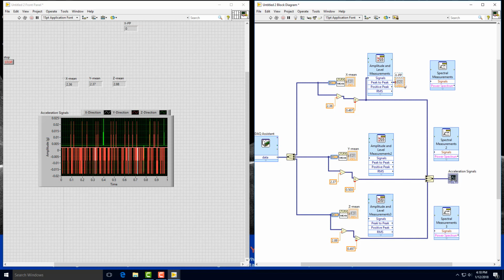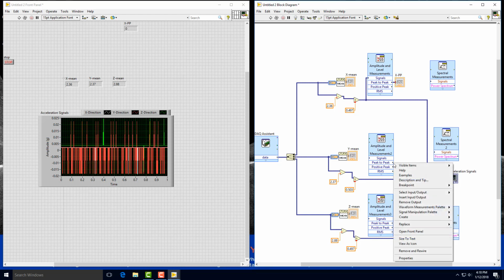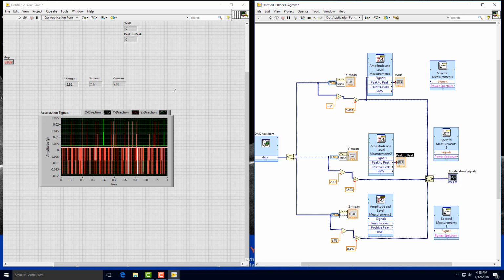And I am going to create another one for Y peak to peak. So I'm going to right click, create, and I'm going to say a numeric indicator. And I'm going to rename this as Y peak to peak. And I'm going to do the same thing.